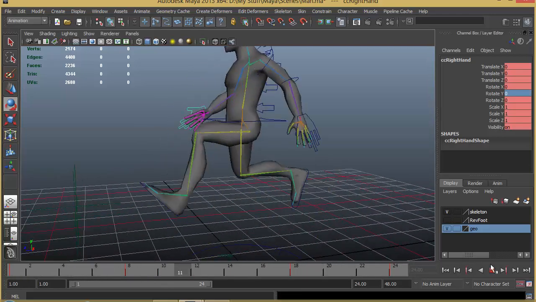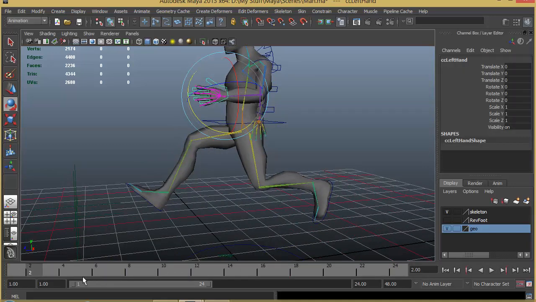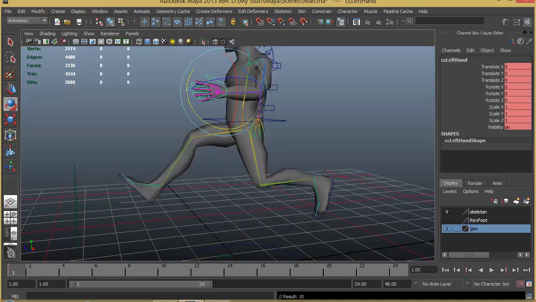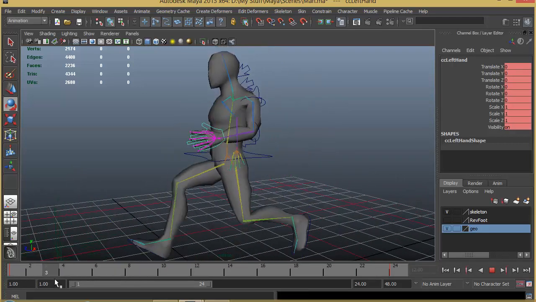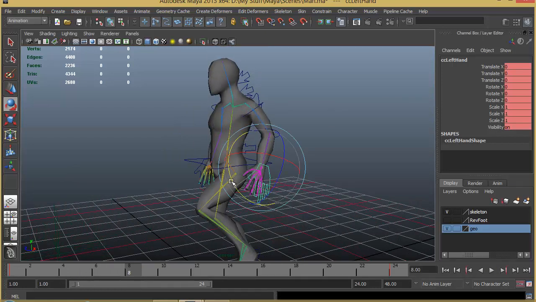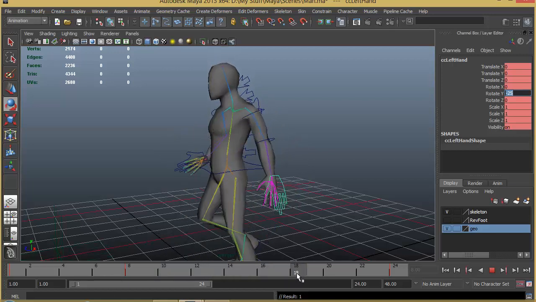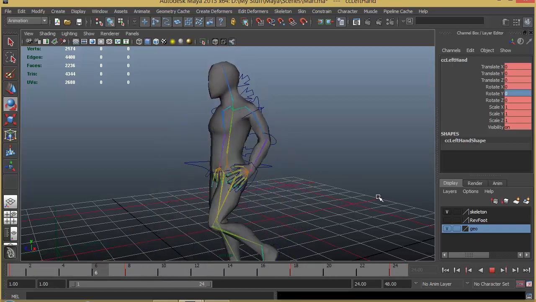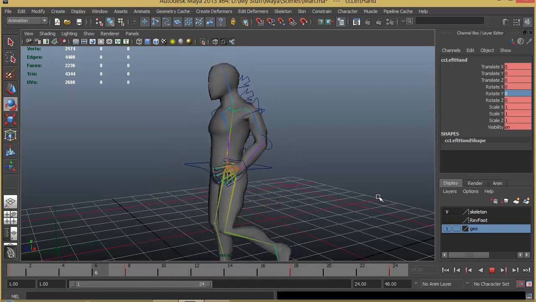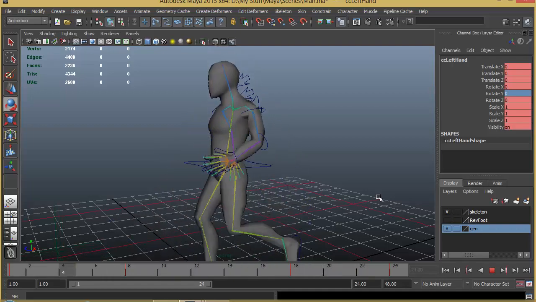I can do the same for the other hand. Set key here. So let's start from here, going down at frame number 8 or something like that. I can move it upwards, let's say minus 25, then goes down, and at 18, let's push it backwards, plus 10, and then back to the original place. Yes, so this is more like the wave animation that we did before. So first control will move forward and then the second control follows through.